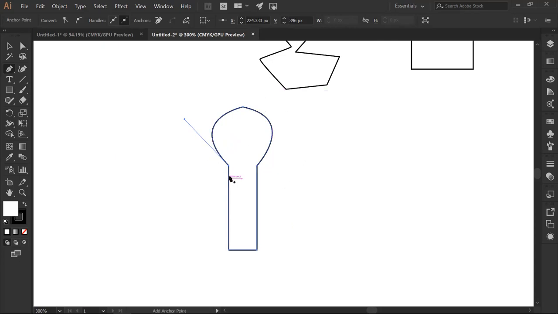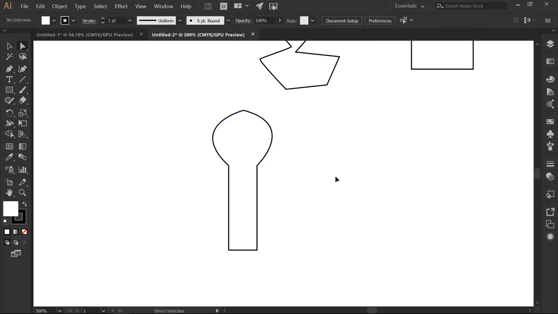So this is somewhat how a key looks, but you see there is this little corner thing going on and the shape isn't right. So we can edit that. Now go to the direct selection tool. First, we're going to edit the bulge a little bit. We are going to edit this bulge as well, and try to make it a little bigger from here, or keep it down, maybe. Just a little bit over here. So you're getting the gist, right? So this is how you can do it.